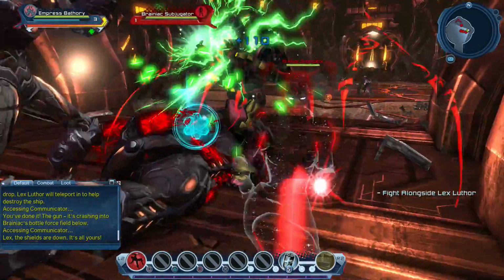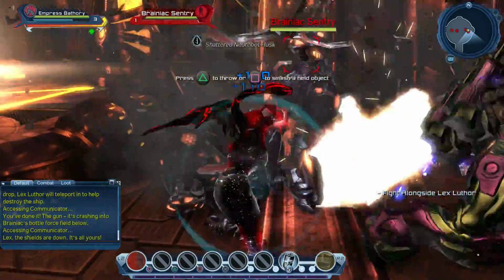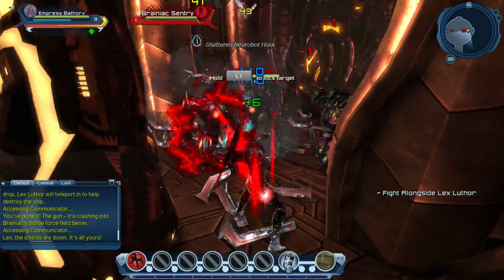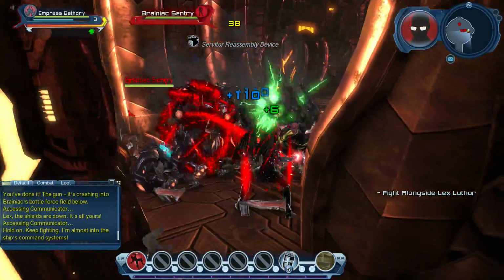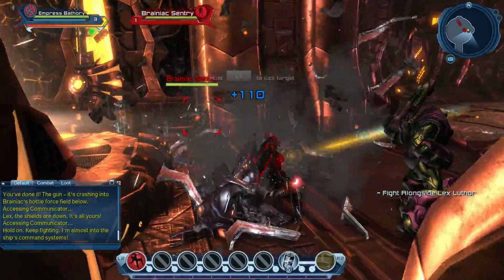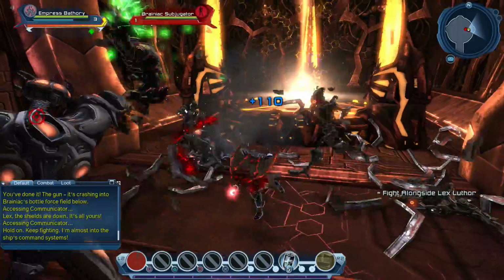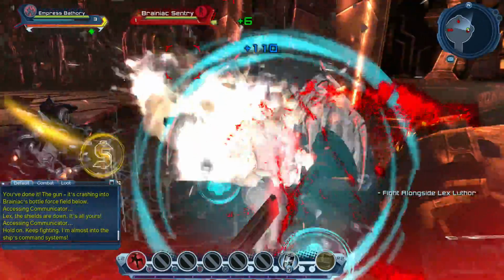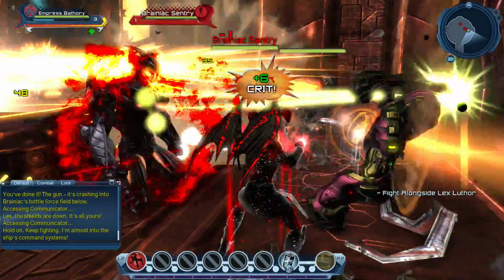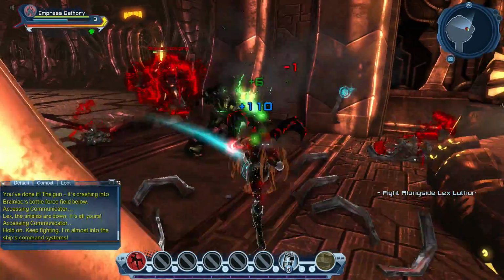World doesn't need so-called heroes. Hold on. Keep fighting. I'm almost into the ship's command systems. Stay out of my way! Harvester ship VII-O has been compromised. Deploy my remaining forces to Earth. Don't waste my time! The ship has been compromised. All units must evacuate. Don't waste my time!